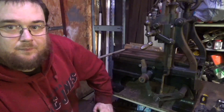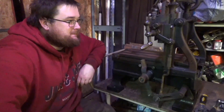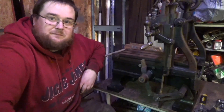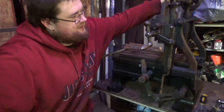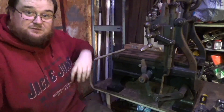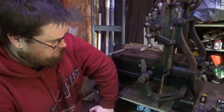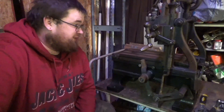So this is my hand planer. It's in AS-BORN condition at the moment. I was under the impression everything was here apart from the lever for running it. But there's quite a few missing nuts and bolts and small bits of hardware, nothing major. The auto feed mechanism is 80-90% complete at least. The clapper box is complete and everything moves nice and smoothly. You can tell the bloke said he'd used this but clearly it was never used. It's going to need a good clean up. The paintwork on it is fine - I'll keep all the original paint.